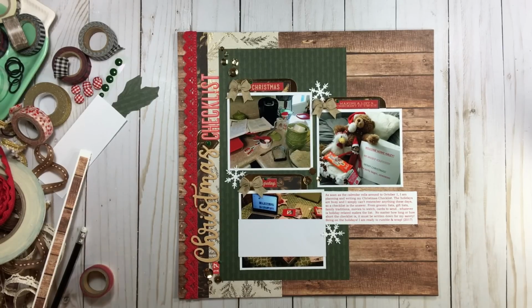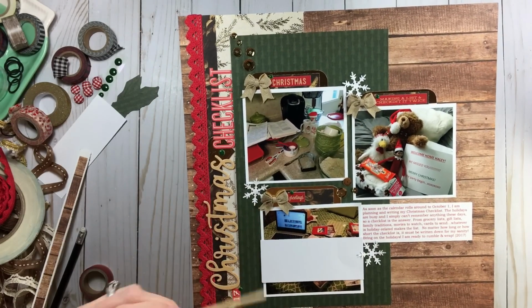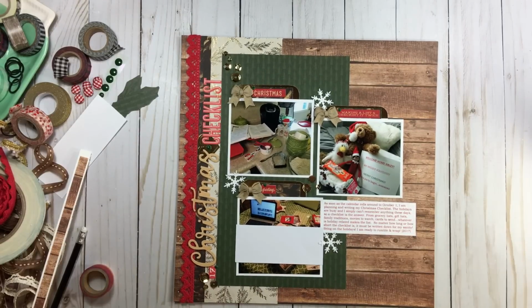Okay, so now let's talk about these tabs for a minute, because you see that I have them here, here, and here. They're basically like a little topper for my photos. So what did I do and how did I do it?